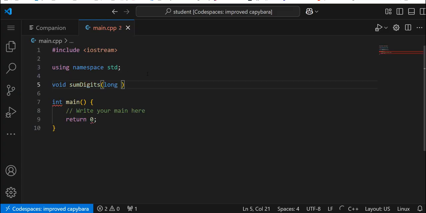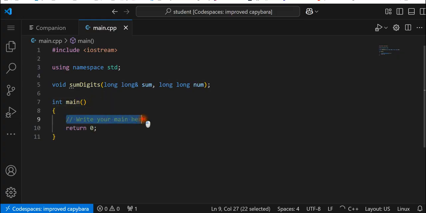We call it long ampersand sum. Then go long num.